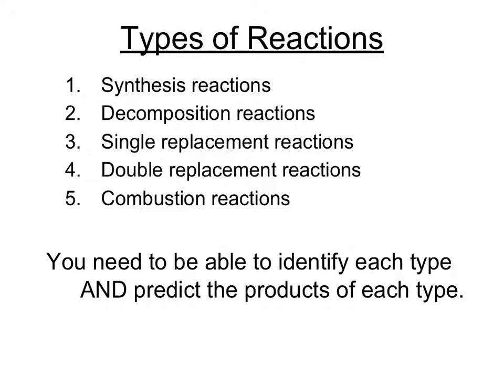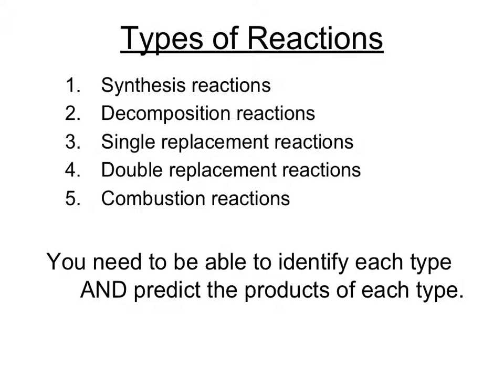All right, ladies and gentlemen, today I'm going to be teaching you how to identify types of reactions. Now, there are 5 different types of reactions that you'll have to be able to identify, and that is synthesis reactions, decomposition reactions, single replacement, double replacement, and combustion reactions. So you'll have to be able to identify each type of these. Eventually, you'll have to be able to predict the products. But right now, let's just focus on identifying them.